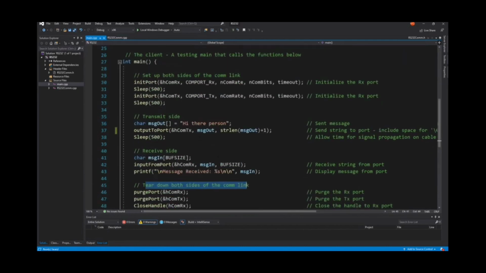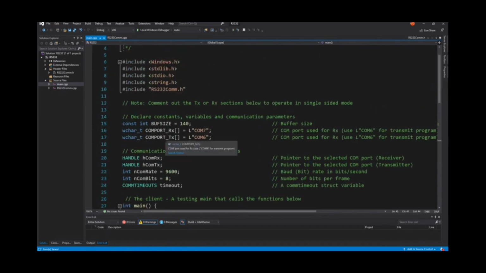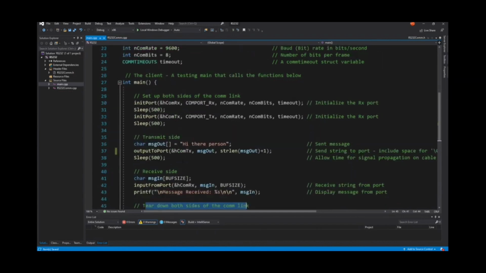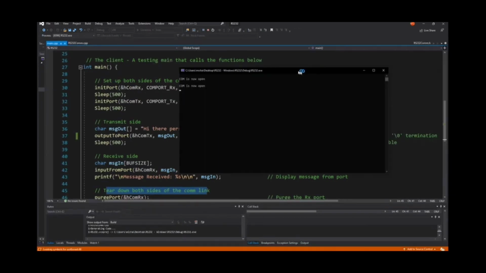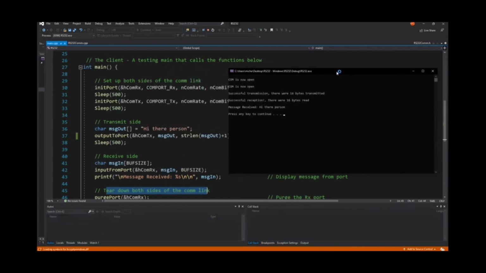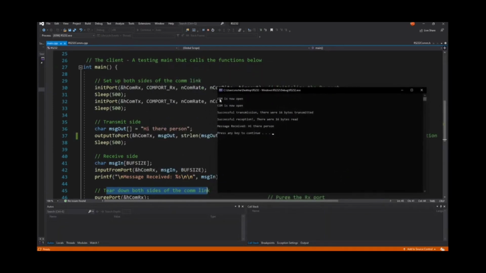What exactly happened? The communication port on the transmit side was open, and the communication port on the receiving side was open, and then we started transmitting, and this tells us the transmission was successful. So writing to the transmit port was successful, and then we also successfully read the data from the receiving port, 16 bytes. So 16 bytes sent and 16 bytes received, and then we look at the received buffer to see what message it has received. So that's basically what it does.